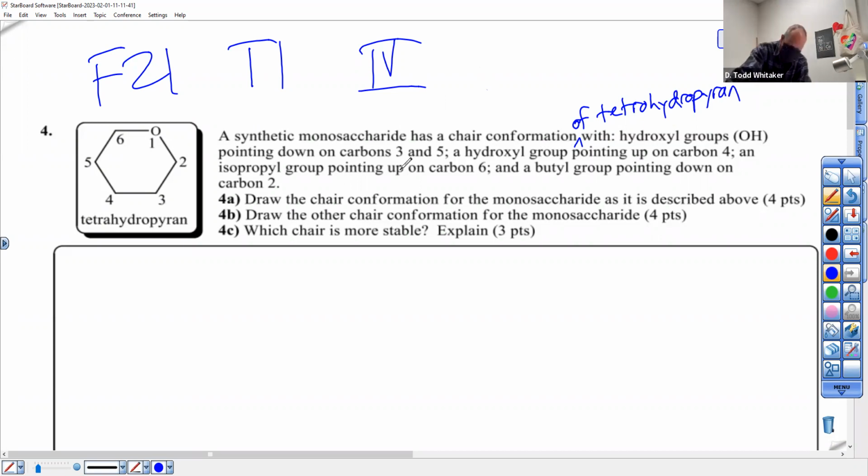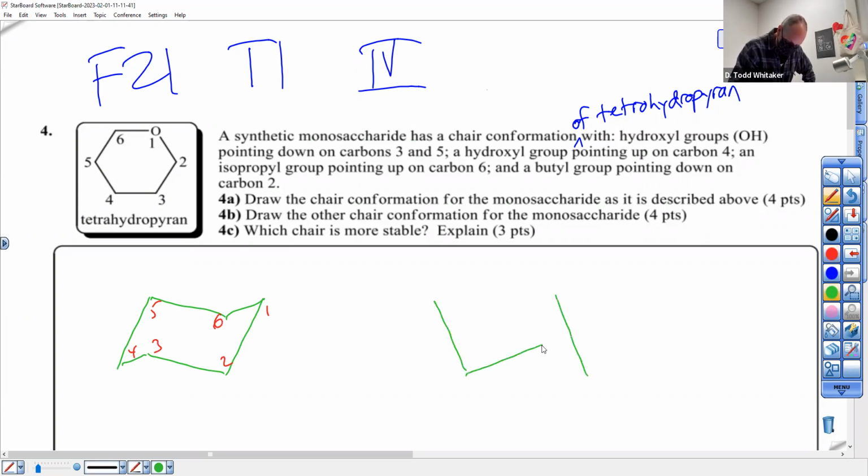So the two chairs here, if you follow the convention that we didn't officially agree on for the other chair question, where you go like this, and you call this atom number 1, and then you go 2, 3, 4, 5, 6, that's your first one. And then your second one, whatever you do, don't make number 1 the top right corner. You won't get half credit even. If you make number 1 here, I'm just going to point to it. You won't even get half credit on this question.